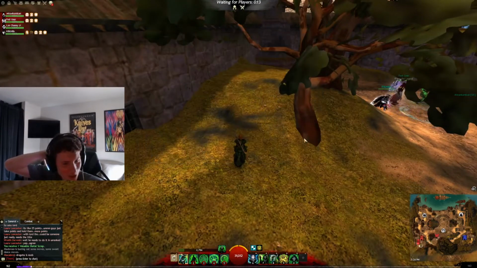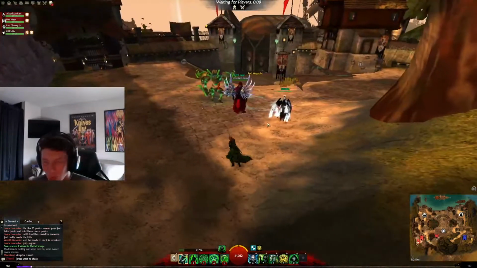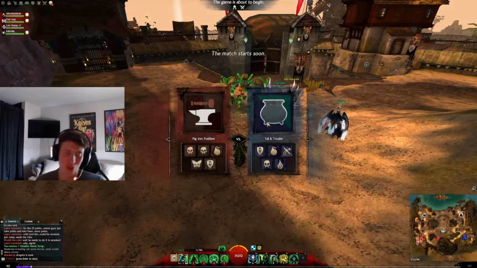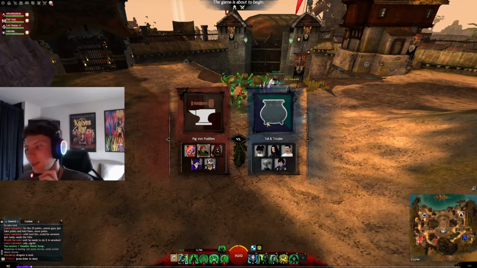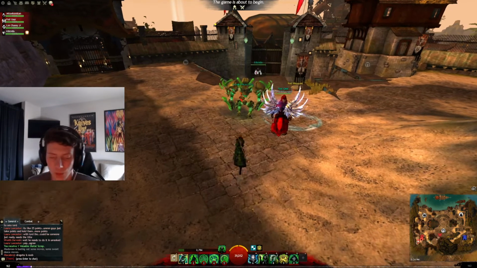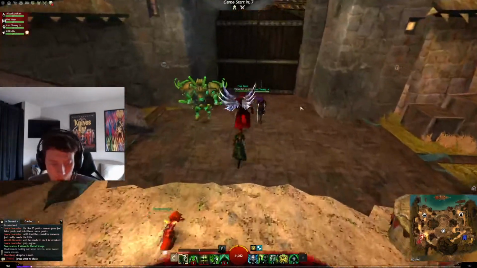I was just excited to try this build because I know it's a little different. The other ones we're dealing as much condition damage as possible. This is in a way, but it's also trying to keep us alive. So we'll see if it actually works out the way I hope it does. So, well, here we go with game number 1. Make sure I'm clicking the right buttons.